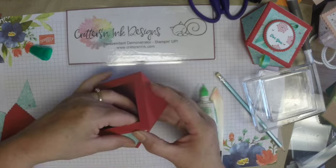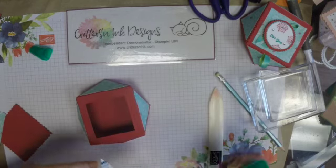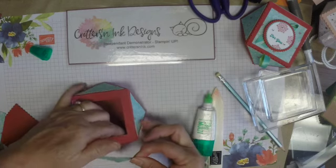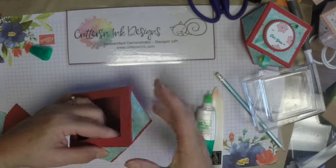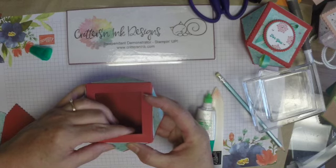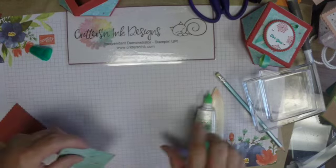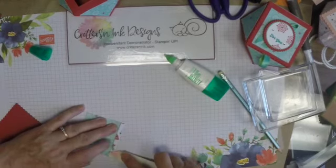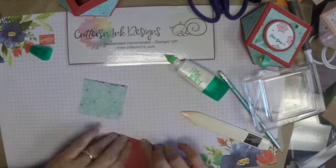There. Almost done. Oops, a little bit of glue there. Oh, so cute. I love these things. Okay, so now we're going to first bend our DSP on the 1/4 inch fold line and also our lid on the 1/2 inch.